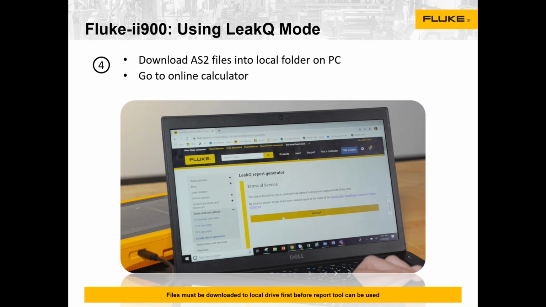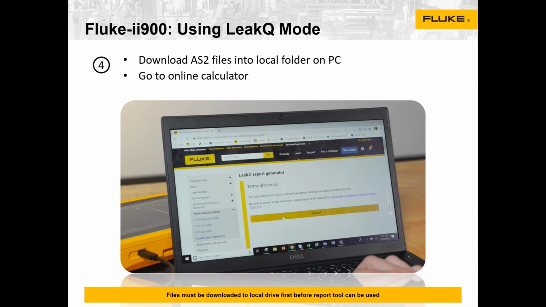Okay, so you've gone around the facility in leak queue mode. You've got all your leaks captured in that AS2 format with all of the data behind the pictures. And now you want to understand how much fixing those leaks would save you, or how much it would cost. Or you want to prioritize the leaks you found because you can't fix them all during a shutdown, or you just don't have enough time to address all of them. So you want to see, hey, which one's going to have the most impact?